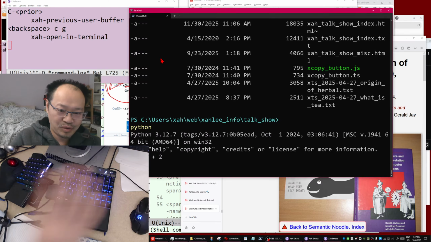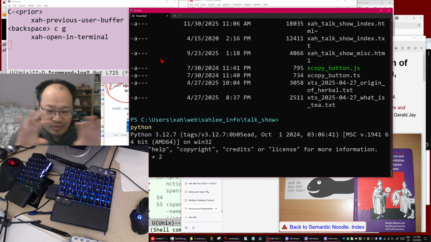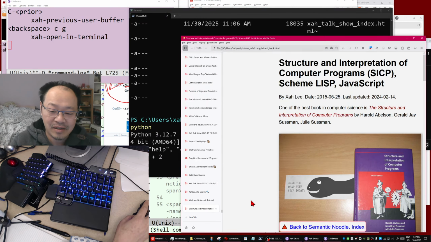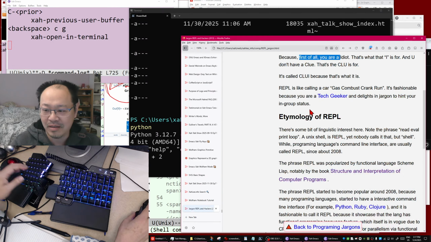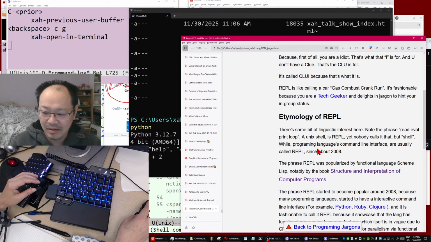So whenever you do something in the shell, that's kind of what's going on. You type something, you press enter, the program reads it, then the program evaluates it, then it prints the output, then loop, and you are back to the prompt, okay? Read, eval, print, loop. Okay, so let's go back here and to this book.